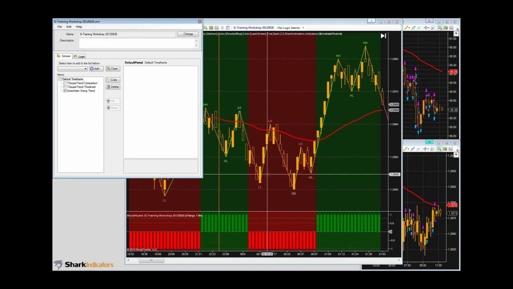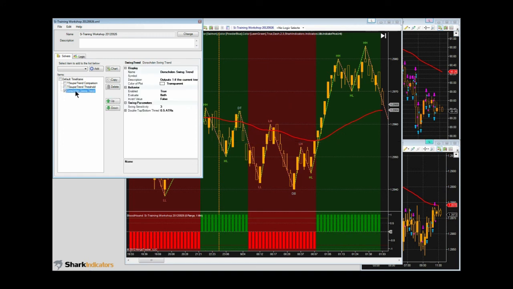And I'm not sure if this is coming directly from the indicator, or if Jeremy might have written some logic into the solver to analyze when the downtrend and the uptrend change.